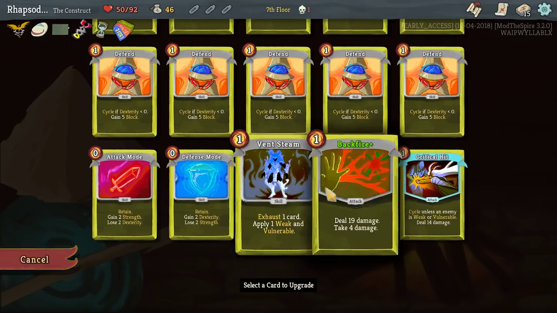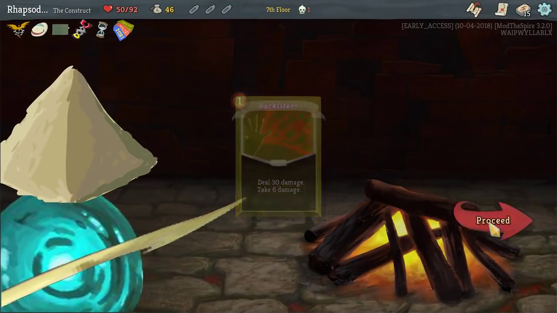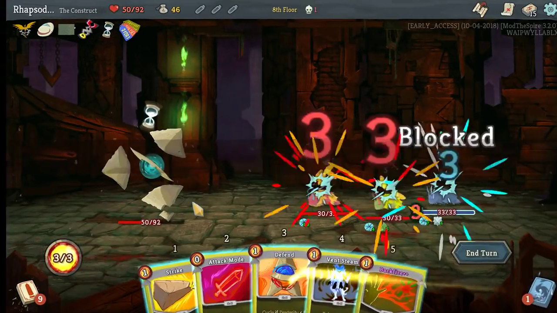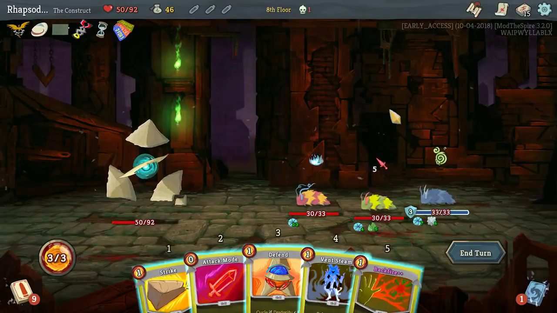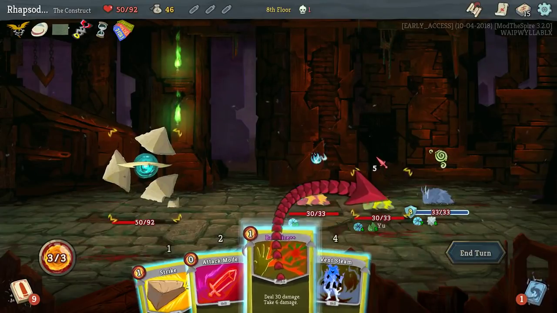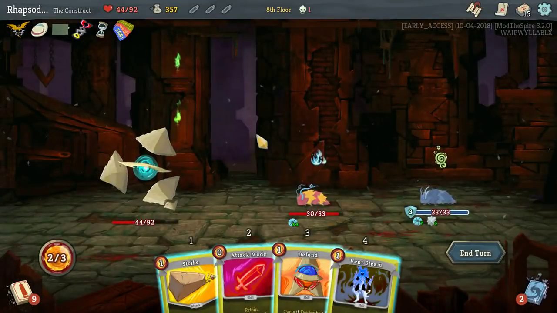We do need to mega upgrade Vent Steam as well, but obviously Backfire first. You can see Backfire is going to be really good for us against the elites on this floor. Yeah, Backfire is literally just take out, like, you right now. One turn kill an elite, hell yeah! Get a ridiculous amount.